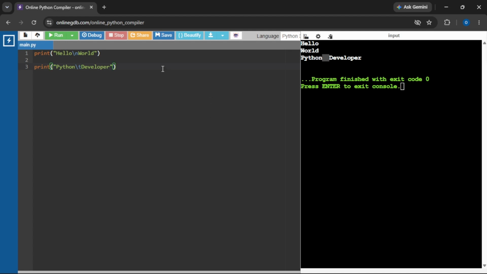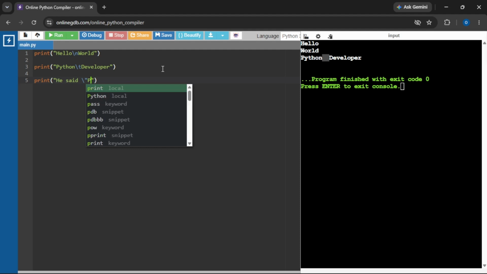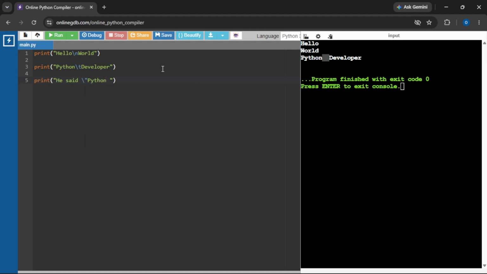Then there comes quotes inside quotes. So basically, let me type it for you. Print, he said, Python is cool, and another backslash with an ending quote.